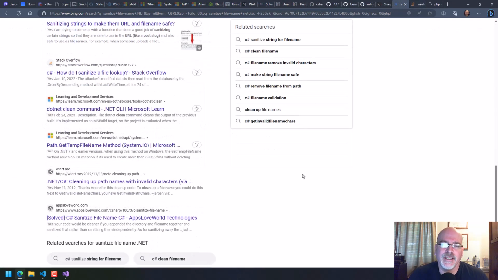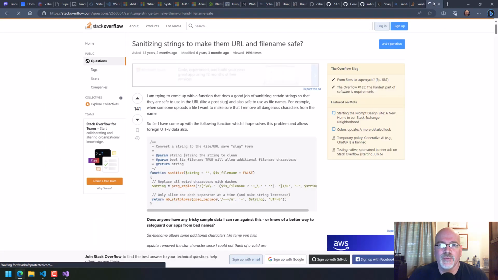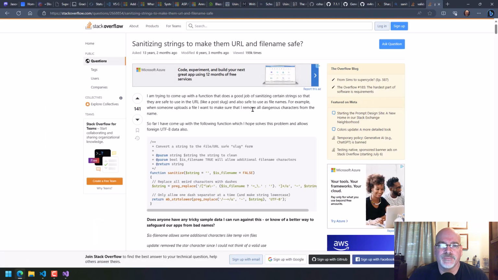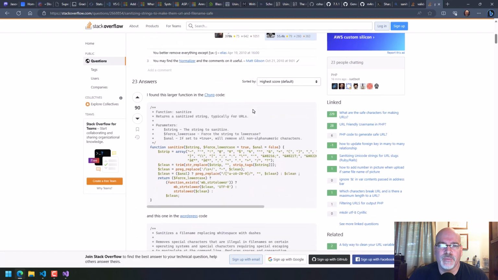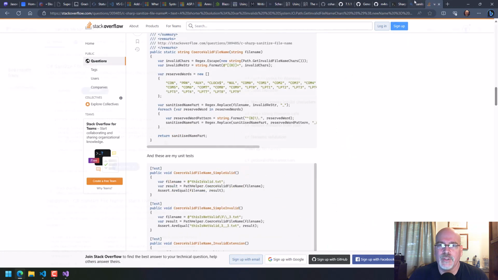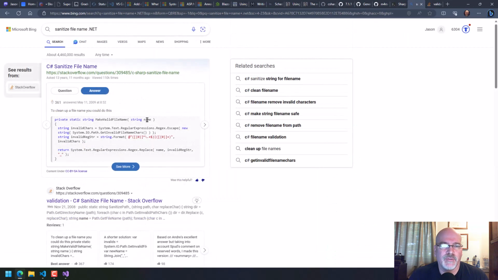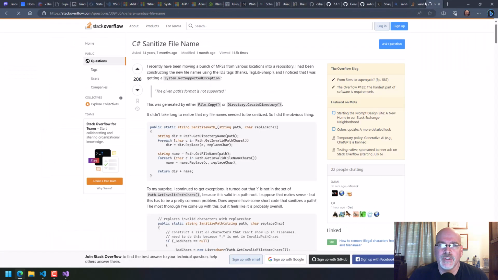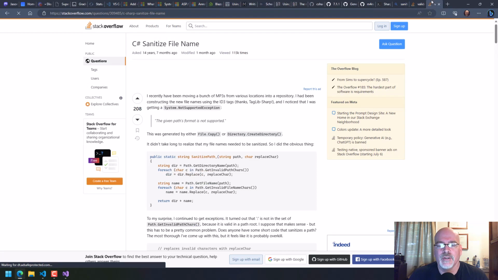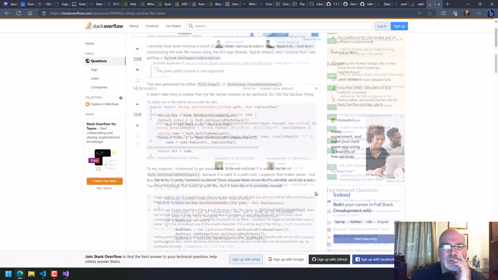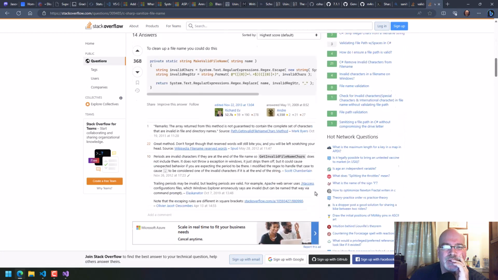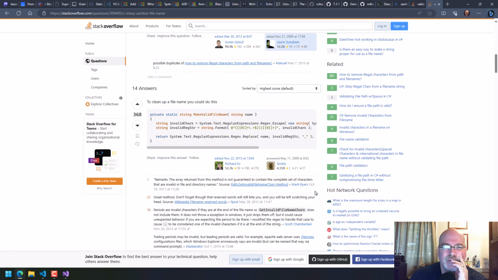I get what I need to do with this, but it gets kind of, yeah, this is PHP. I don't really care about PHP at all. Make valid file name. So here's your name, and then it does this. Is that the one I just looked at? Yeah, I think it's the same one. Okay, so none of these are really checked as the answer. That's the funny thing. There is no answer to this.